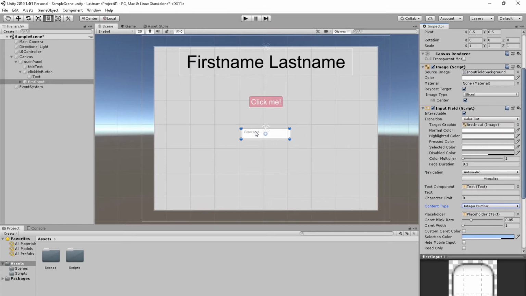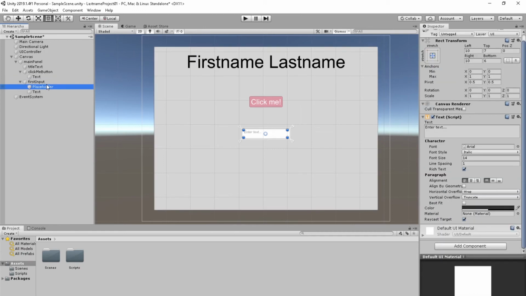We would then probably want to change the text down here, because right now it says enter text, but if you wanted your user to enter an age, it would probably be better for it to say enter your age as its default in this window. So if we come over to the hierarchy, notice that this does have children with it. Similar to how the button had a text child, if we open this up, it actually has two text children.